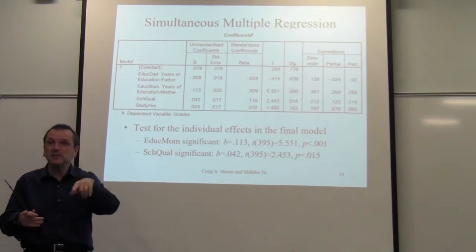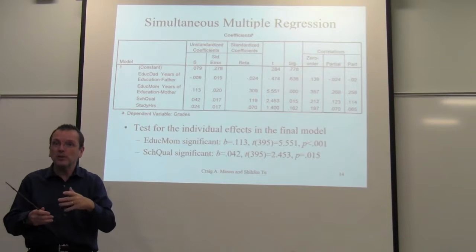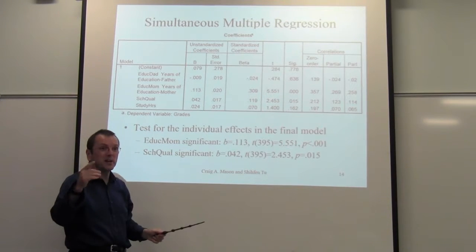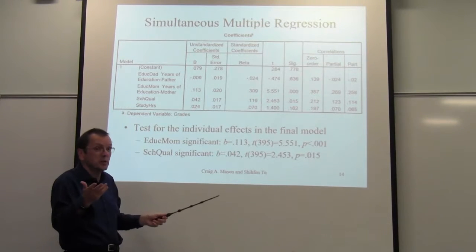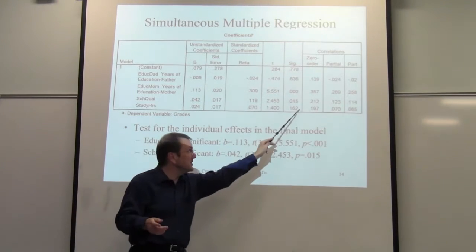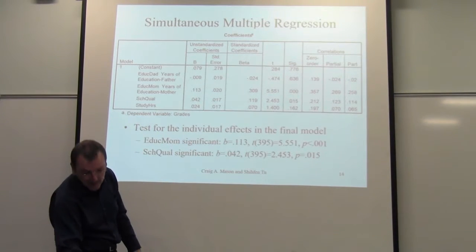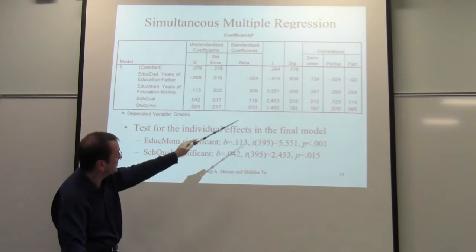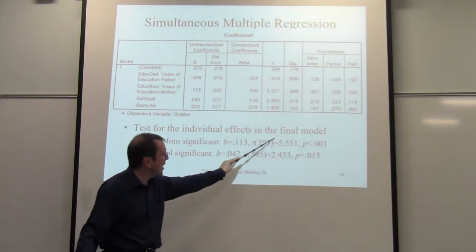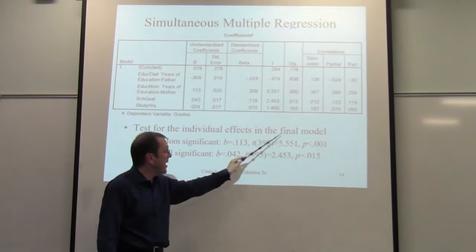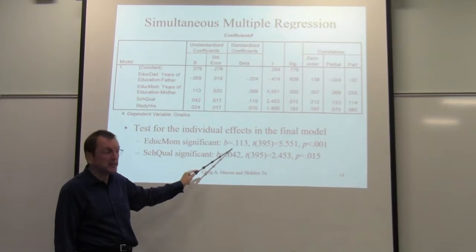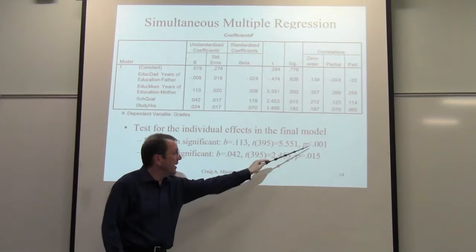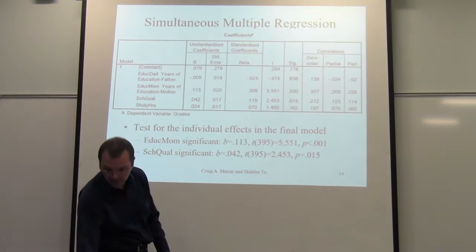I think some of the reasoning why we say less than 0.05, less than 0.01, less than 0.001 is a leftover from using tables. If you can report the exact value, just give the exact value. That's my philosophy. Some might disagree. But for us, that's what I want. Okay, so this is how you'd write it up. If we were talking about, is the effect of mother's education significant? Yes, it is. And how significant? 0.113, and here's my test statistic, and there's the p-value.